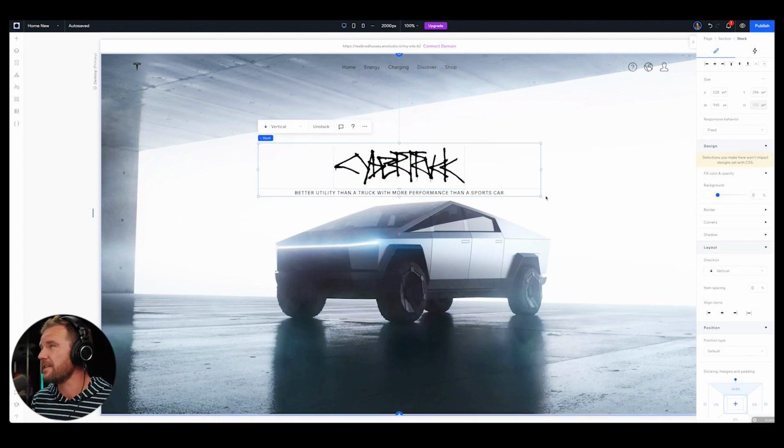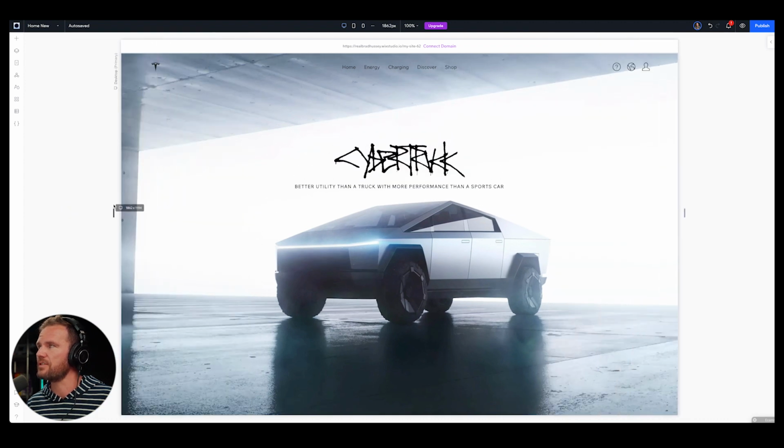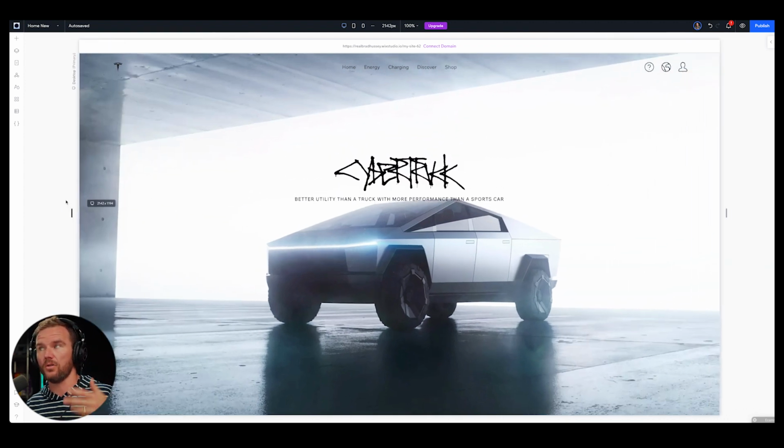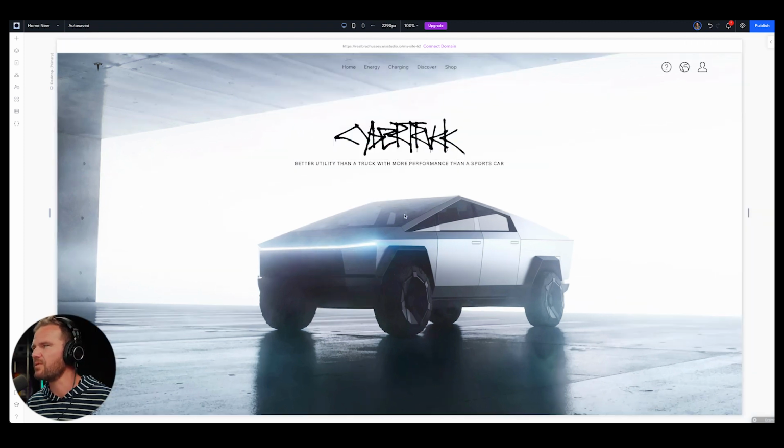And I want it to be fixed at the top because this is default responsive, which is really nice. Your Wix Studio sites are just by default responsive, which means things are gonna scale proportionally. But I'm gonna take this and I'm actually gonna fix it. So it's not gonna be a percentage, it's just gonna be something like 200 pixels from the top there, which is exactly what I want.